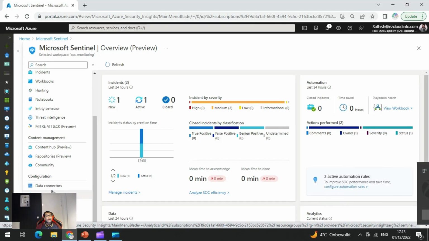There could also be an additional request from the SOC managers: okay, I have got visibility of my data and I can see it in the dashboards, and there is also the possibility to create an incident.